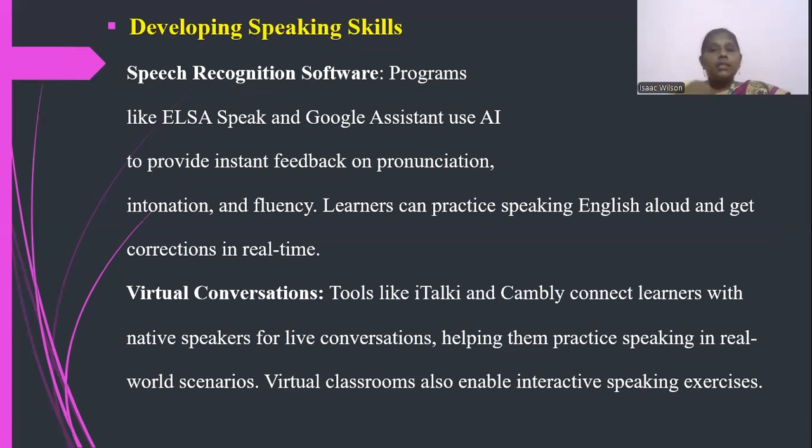Learners can practice by speaking aloud and get correction on the spot. And we could have virtual conversations with italki and Cambly, where we connect with native speakers themselves and have live conversations, which would be helpful for us to learn with real-time human beings. But we must be very cautious about the privacy issues here.